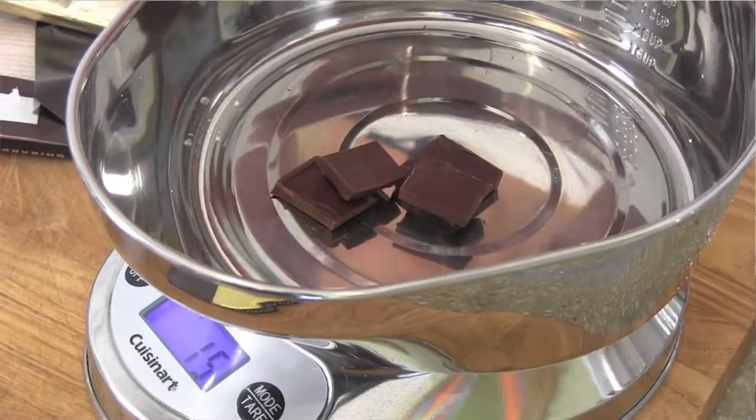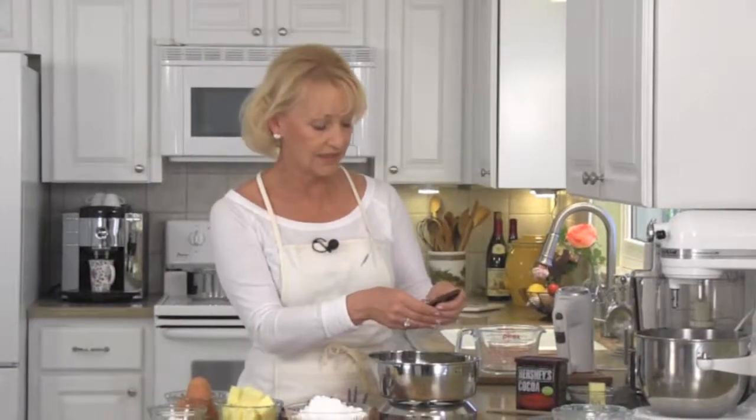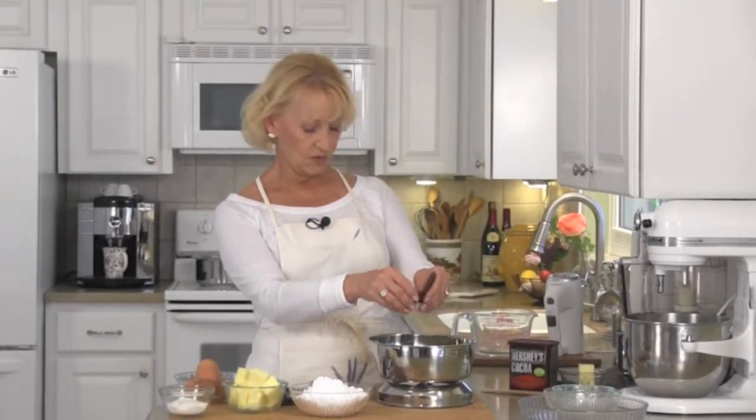We need to weigh out our chocolate, 200 grams, and I do suggest that you get a scale. They're not expensive, and when you're baking, it's much more accurate to weigh out your ingredients than it is to measure them in a cup. So, invest in a little scale. They're $15. And what we're looking for are 200 grams of chocolate.